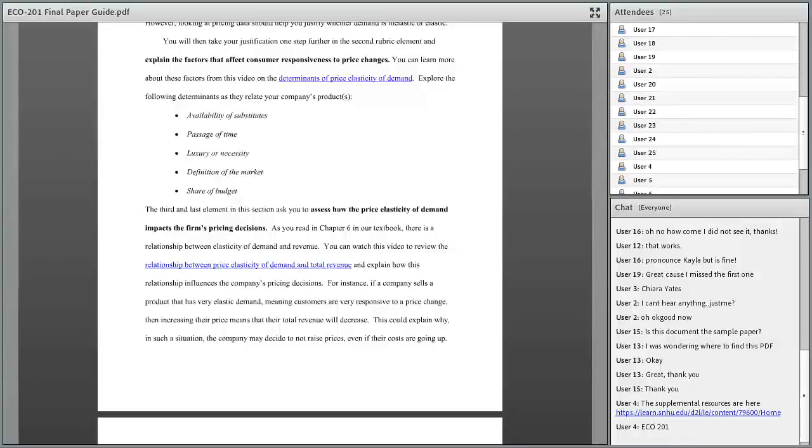The definition of the market is also important. What kind of competition there is determines how many other products are available. Then that will determine also how you do your consumption and the share of the budget. How much does that good impact your budget?